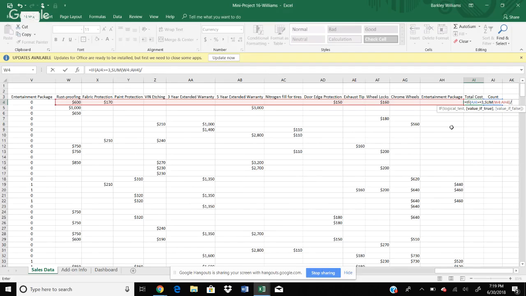Well, it would be divided by 0.15, right? Because if you multiply by 0.15, you just get the... You're right, comma.